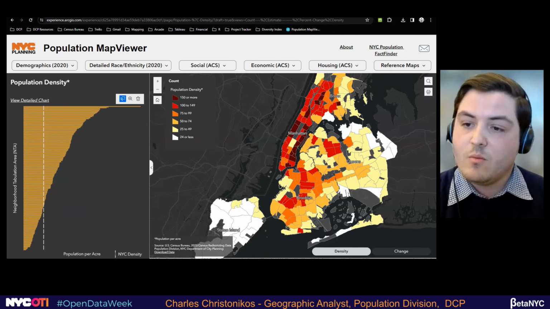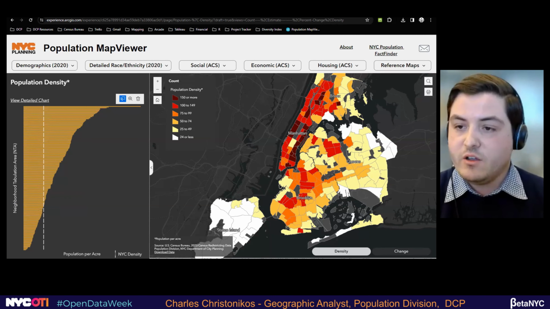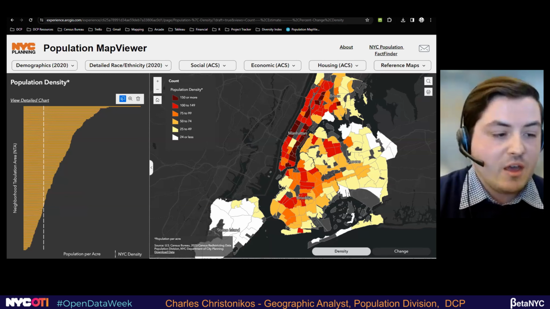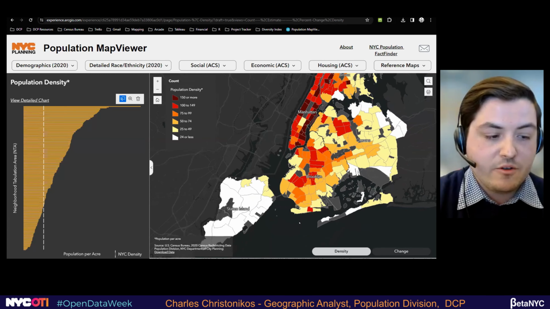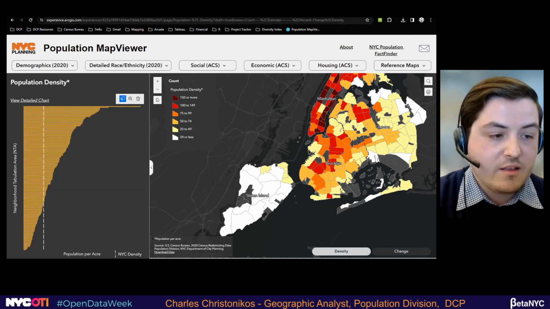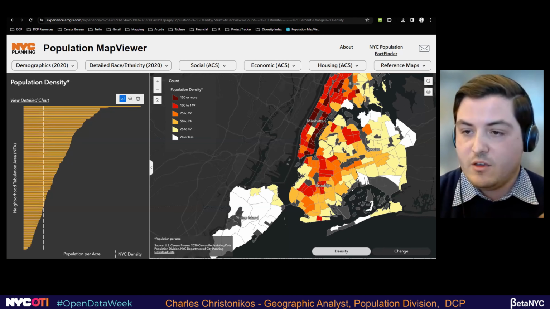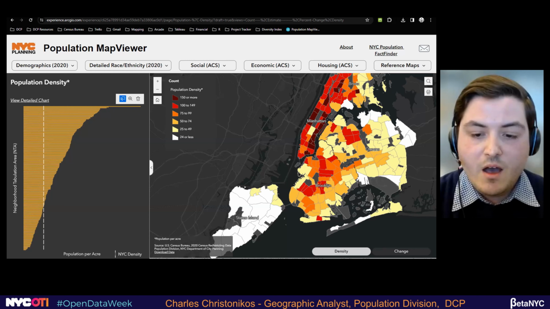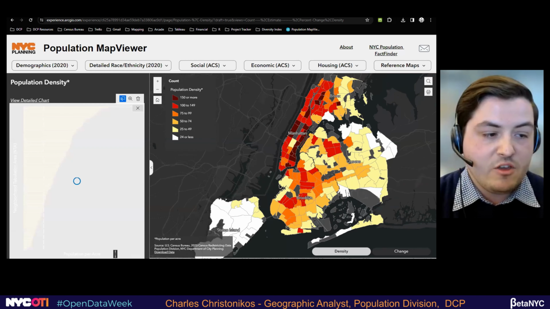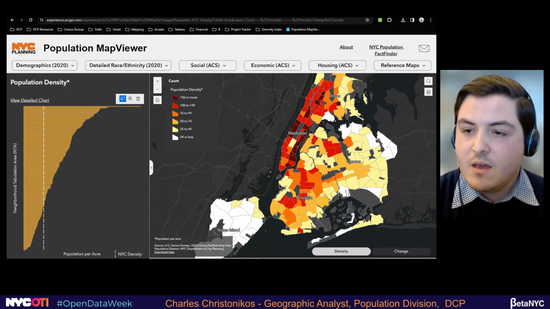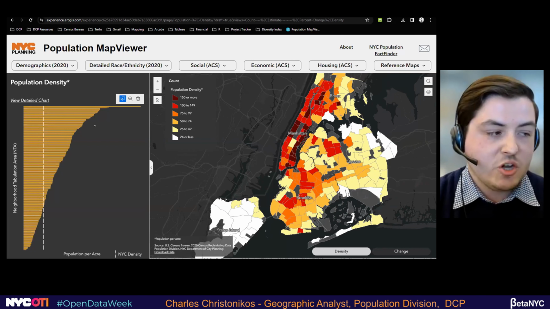This is where people are more likely to live, closer together in larger apartment buildings. But then looking at more peripheral areas like Eastern and Southern Queens, as well as all of Staten Island, these tend to be less dense. People tend to live in smaller housing units farther from each other. So that's a pretty clear pattern that you can see pretty clearly in the map, I think, but you don't really get a sense of that in this chart.